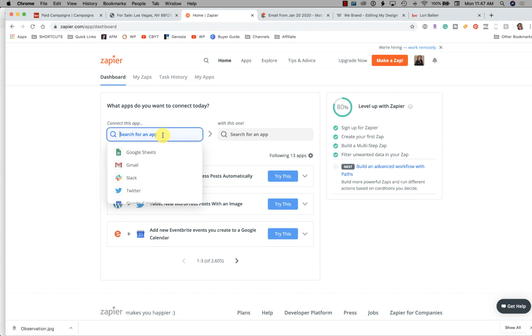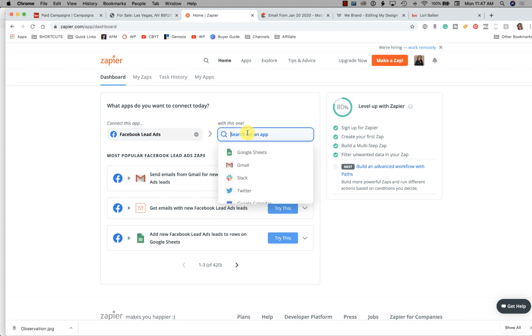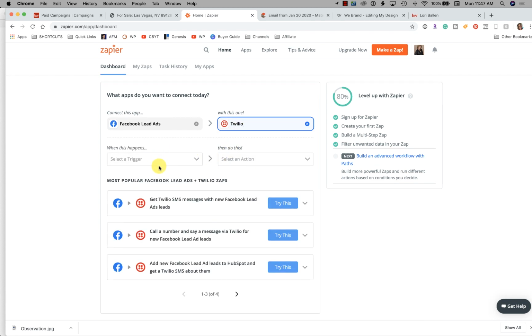So I'm going to connect Facebook lead ads with, I want him to get a text, so I'm going to say a text, and I'll do it with Twilio.